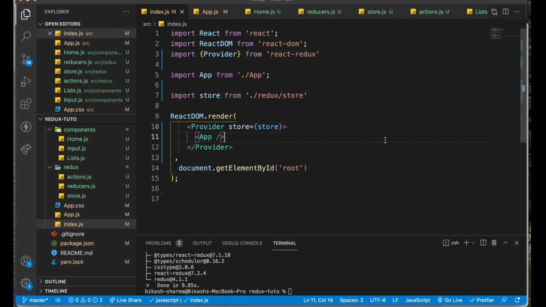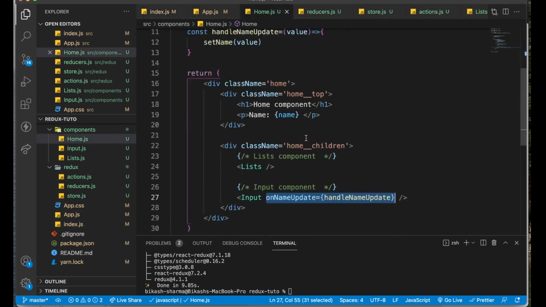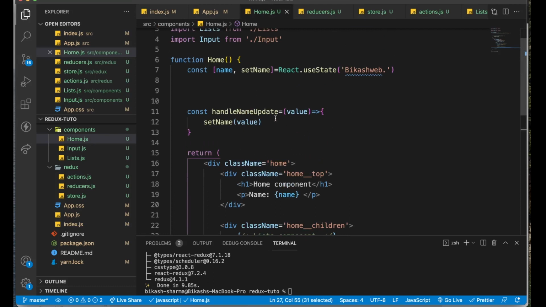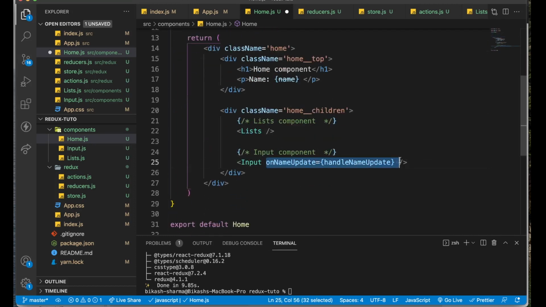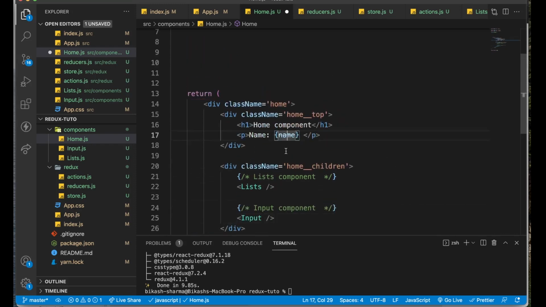With that, I think we are pretty much done with our setup. Now we need to get this name. So we can delete this, and this, and this, because we don't need to pass anything from our parents. And you see we don't have name here.